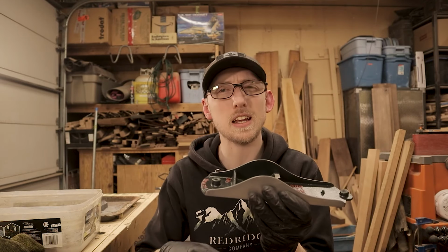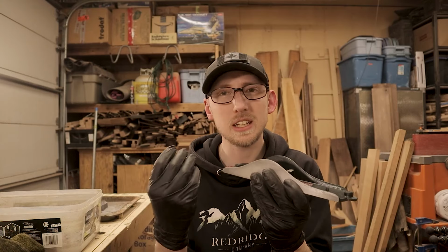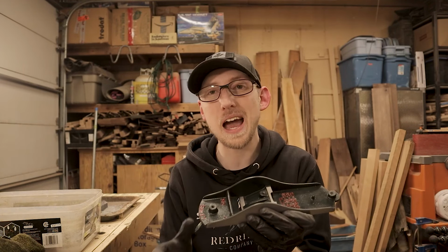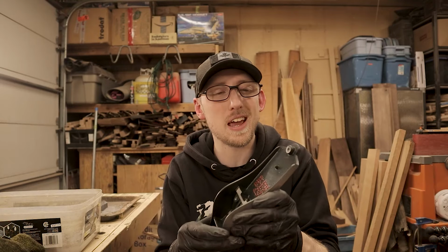I'll keep them nicely cleaned up. We'll keep the rust off them, but they're going to get those grease stains. They're going to get those marks on them. And there's really no point going through right now and fully polishing up to the most beautiful standard possible because it doesn't really change how well the plane actually works.